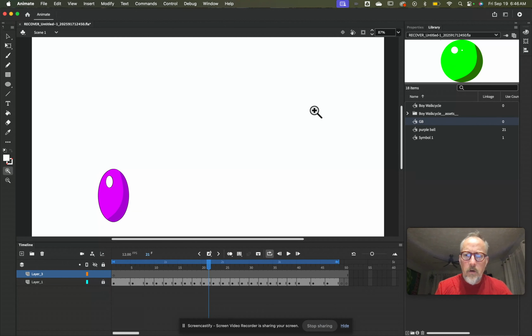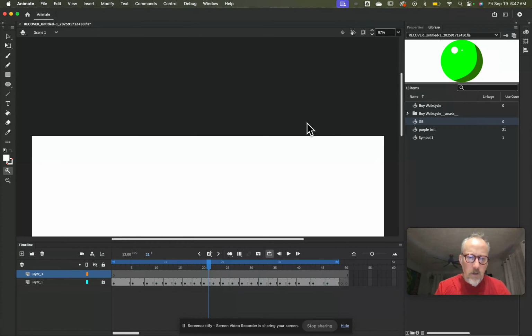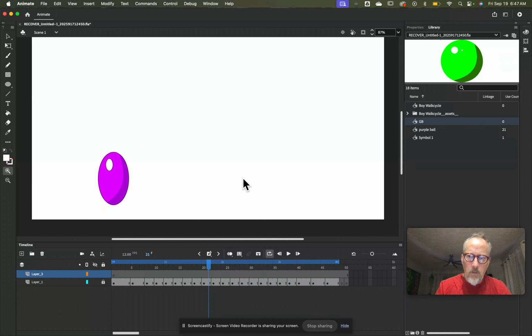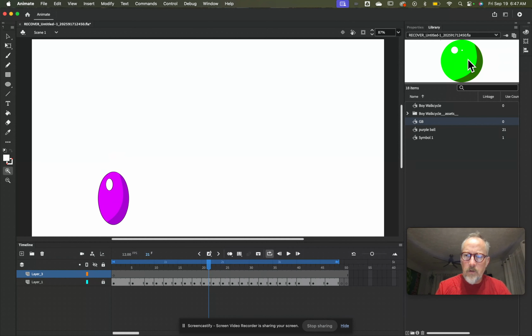Okay, so what I want to do is we're going to make a ball and we're going to make it go across the screen. We're going to do it at a constant speed. That's what we want to do for our next one here. So our first thing we're going to do here is simply grab an asset, drag it on the screen. Okay, we've got that.